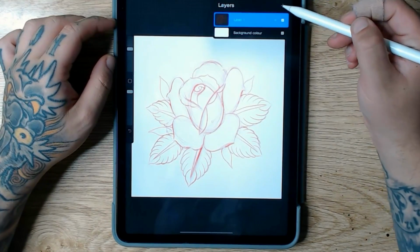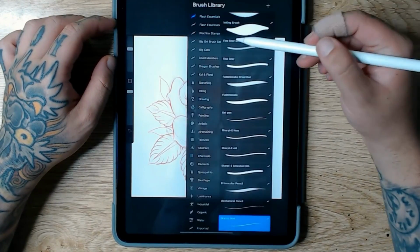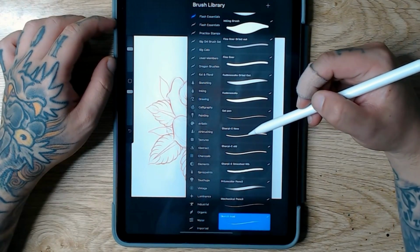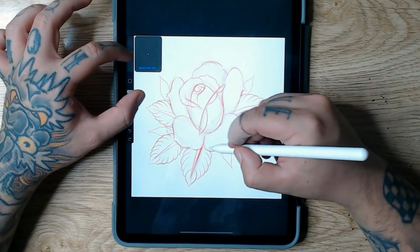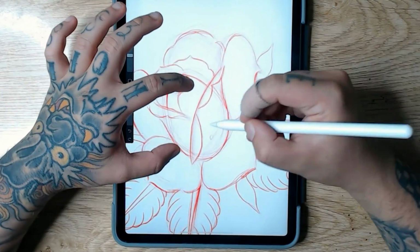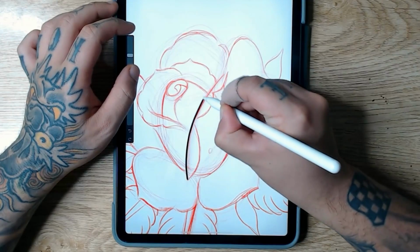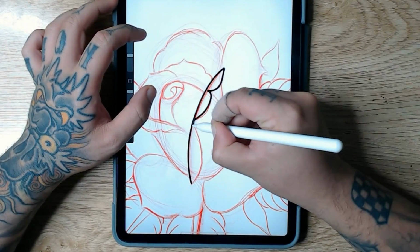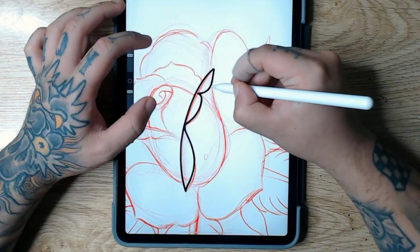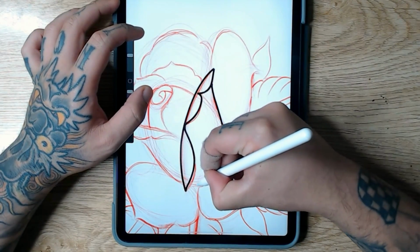Now to line this, we're going to open up a new layer, switch our color to black, and I'm going to go ahead and use a Sharpie brush because this is going to give me a nice thick and consistent line, which is pretty crucial when doing these traditional style designs, is not to have a varied line width. You want to stick with the same line width across your whole design.